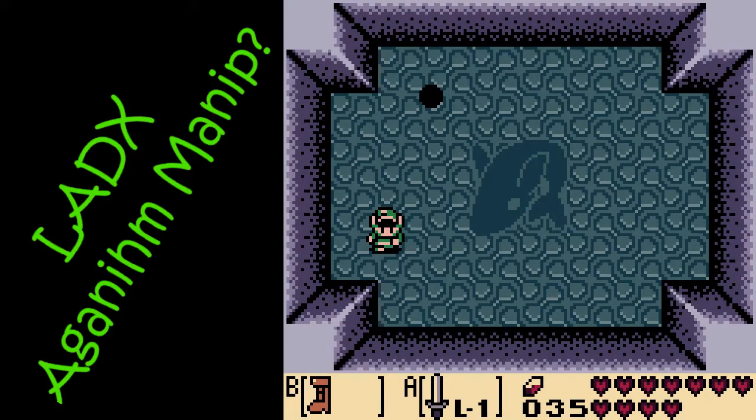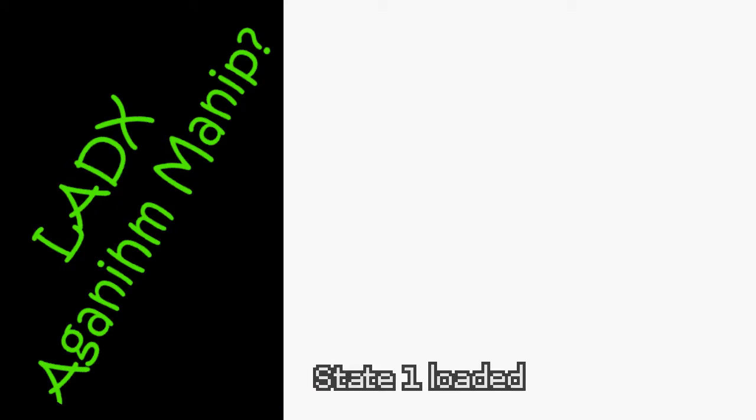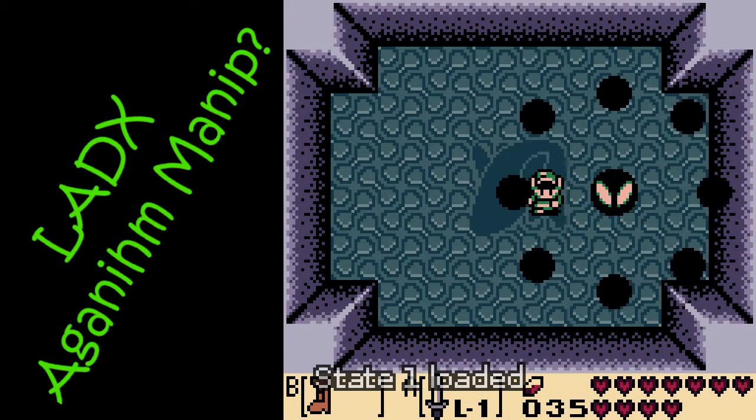Hi guys, this is Bamboo Shadow with some Aganihm manip research I did recently, which I wanted to show you. Maybe you can use that for your own LADX speedrunning, maybe improve it. This is some of the things I found out lately.